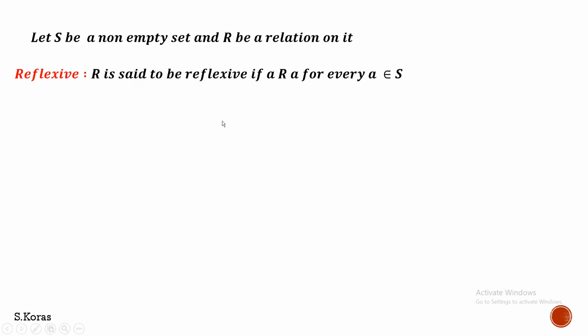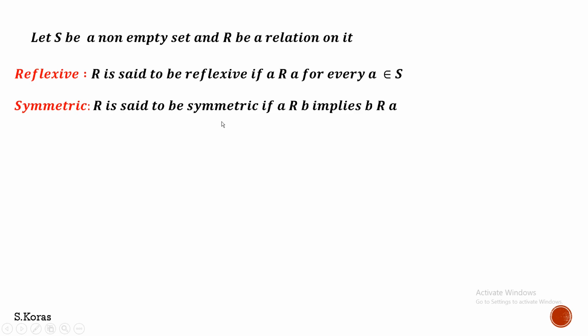At the same time, what do you mean by symmetric? Just consider a relation has an element (a, b). The meaning is a is related to b. If the element (a, b) is present in that relation R, then (b, a) must be there. If it is so, we can say that the relation is symmetric.